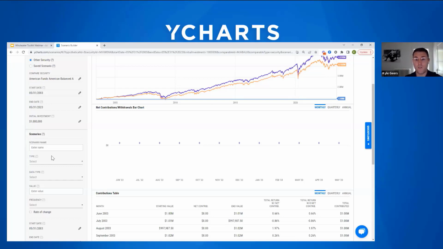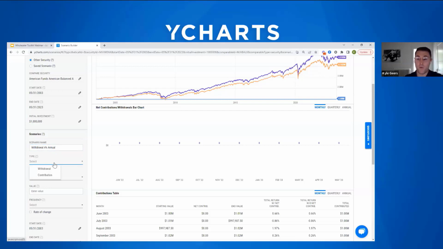You can account for all that by building multiple scenarios. So what we'll do here is we'll just call this one a withdrawal of, let's go with 4% annually. So this is just the name of the scenario.